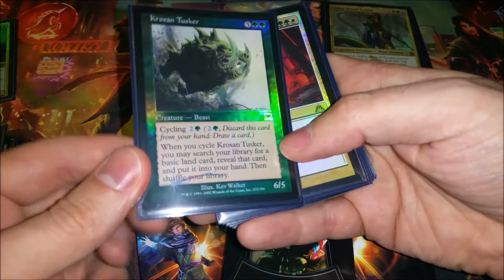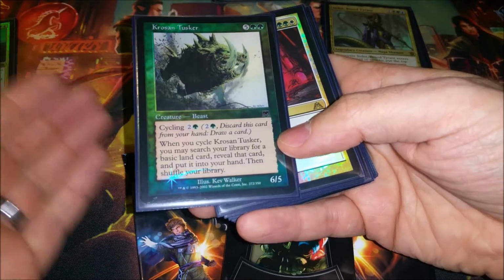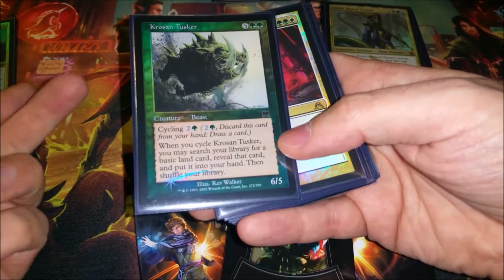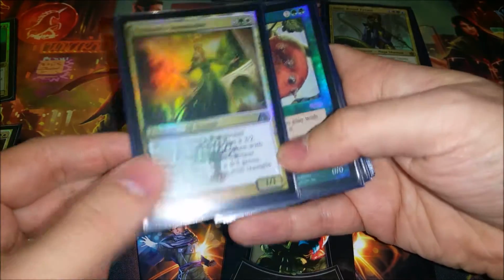So, Crows and Tusker. If you're playing green EDH, you want this. You pretty much never cast it, but it's a 2-for-1 for 3 mana. You get to cycle it, which draws the card, and then you go get the basic land, and then you draw the card. So 2 cards for 3 mana in green. Tough to beat that. Abdon the Worm, Tristani Summoner, because, you know, more tokens.